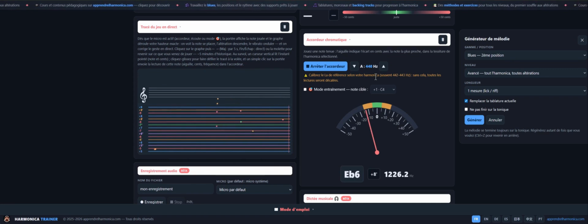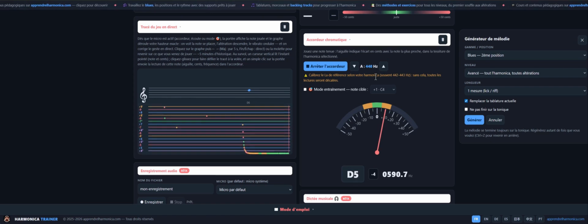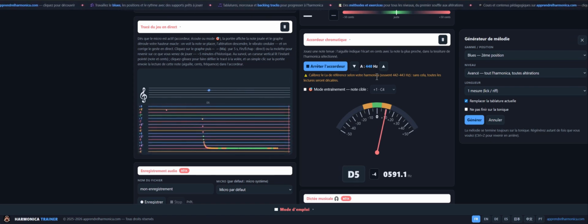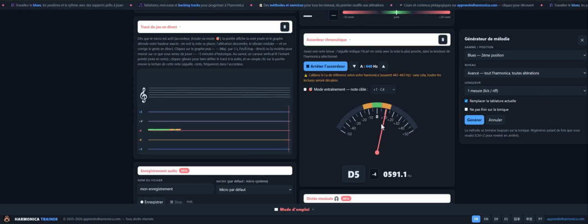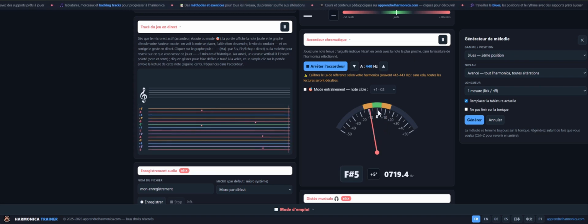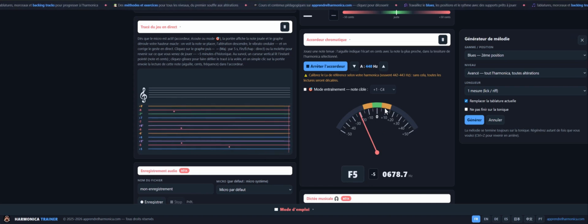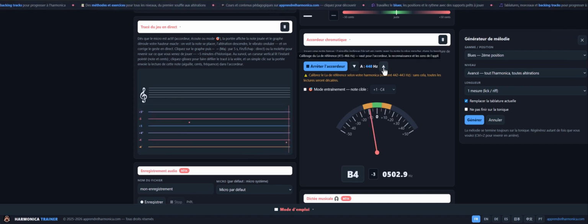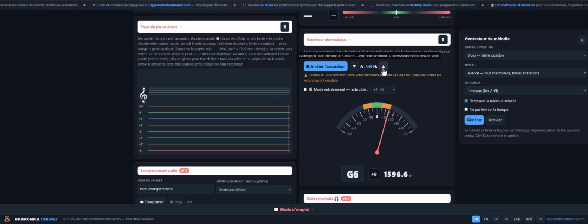I'm drawing in on hole 4, draw note. Indeed, we can see that my curve here shows me a draw on hole 4, but my needle here isn't really in the center. So I'll need to calibrate my tuner so that my needle comes to the center. Right now, I'm talking, so of course it's moving, because it's picking up the sound of my voice. So I'm going to draw on hole 4 again, and while I'm drawing, since my needle is to the right, I'm going to press the little triangle here on the right to add the extra hertz and calibrate with my harmonica.